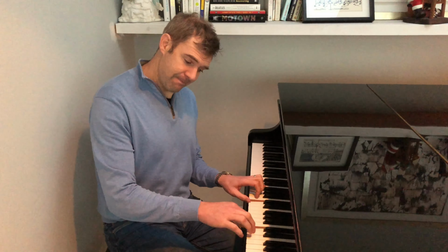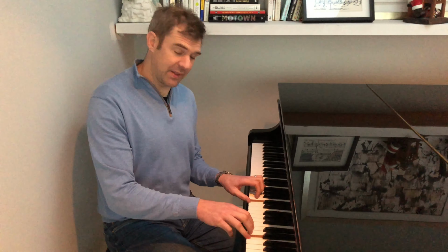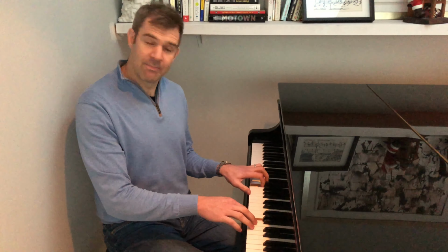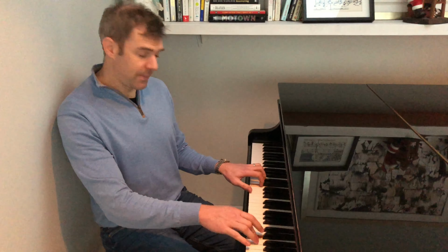Okay. Second tip, the melody should move largely in steps, but with the odd leap to make it interesting. So, let's have a look. Just going up in steps again, next line. It's pretty much all steps, maybe with a small leap. Here's a nice leap.